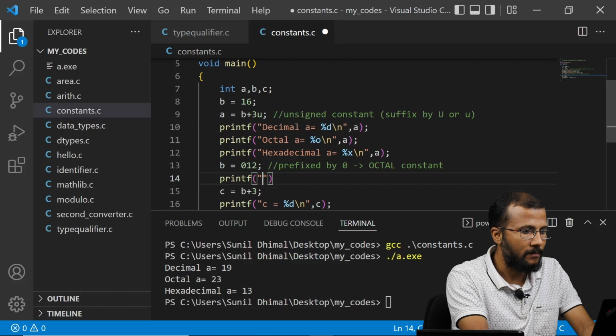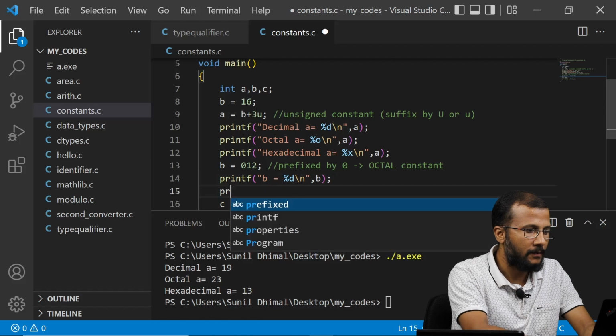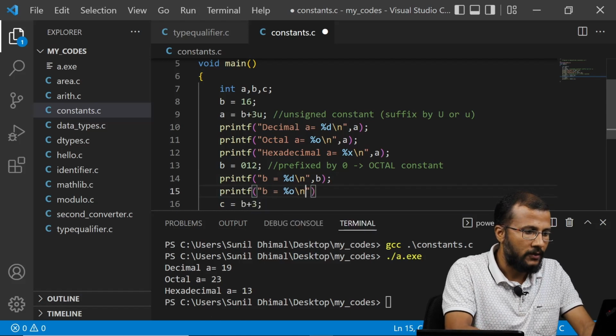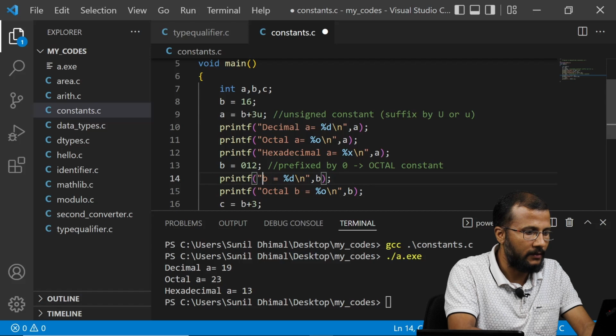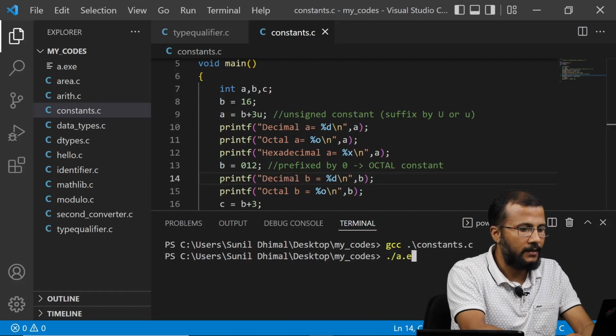I'll write b equals %d, and let me print this in terms of octal as well, b equals %o. Let's compile this code and then run it.